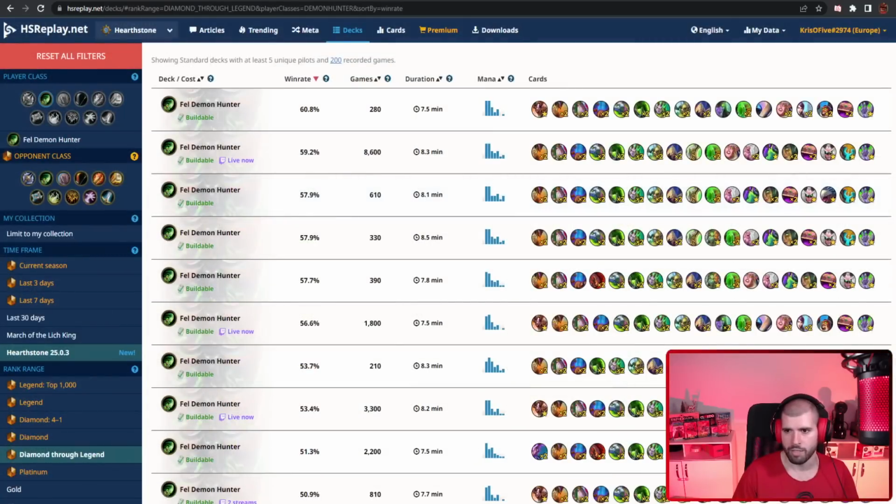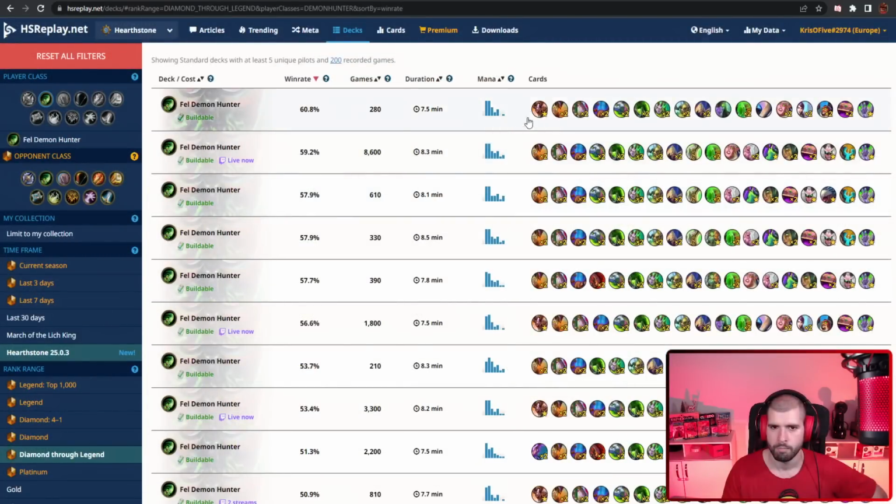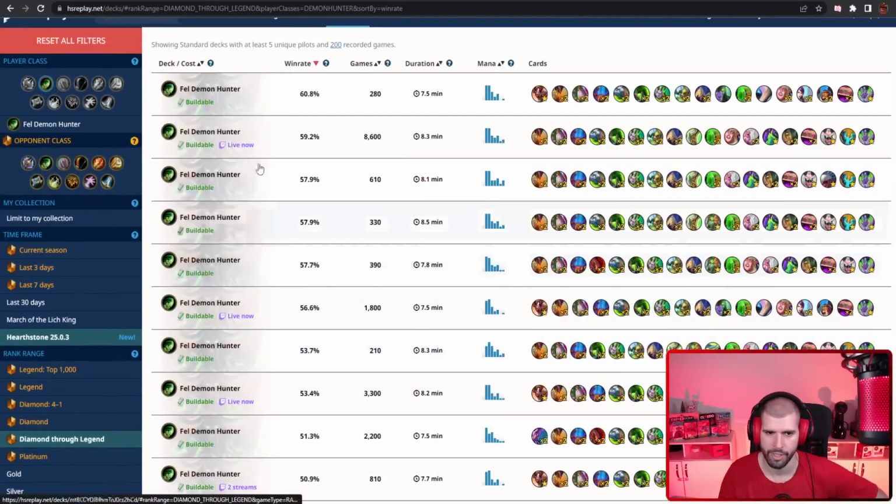For other good Demon Hunter decks, we also have the deck without quest doing just as good it seems, but the one with the quest is the one I have been seeing the most in Top Legends, so maybe there's a reason for that. There's also variants with the weapon, but all around Fell Demon Hunter is the only archetype for Demon Hunter right now, at least with enough stats to show.